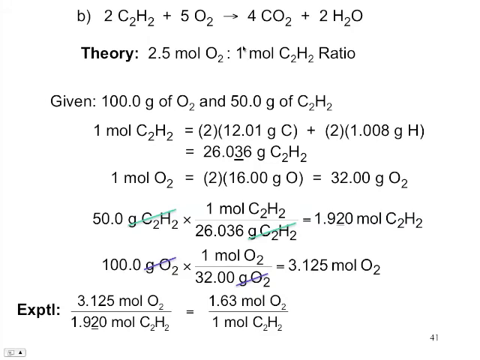Again, listen carefully to the language. If to consume 1 mole of acetylene, what's required is exactly 2.5 moles of oxygen, if we have less than that in our experiment, then we don't have enough oxygen. And look at what we have here. We don't have 2.5 moles of oxygen available. We have less than that. So as a consequence, we're not going to be able to burn all of the acetylene. The oxygen is our limiting reactant, and when it's gone, you can't make any more product. We're going to have acetylene left over.